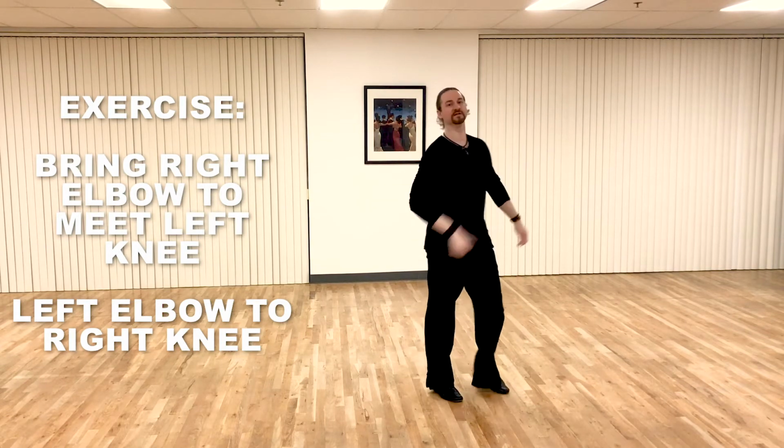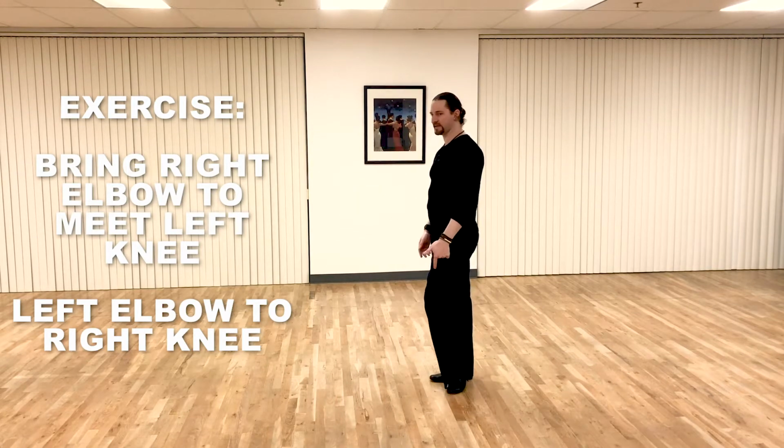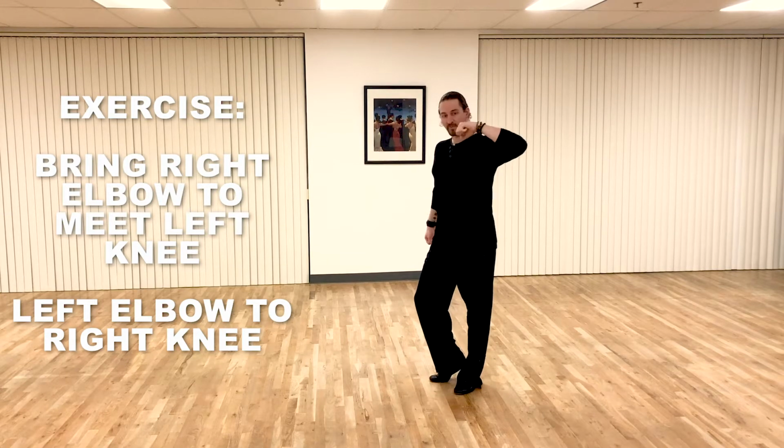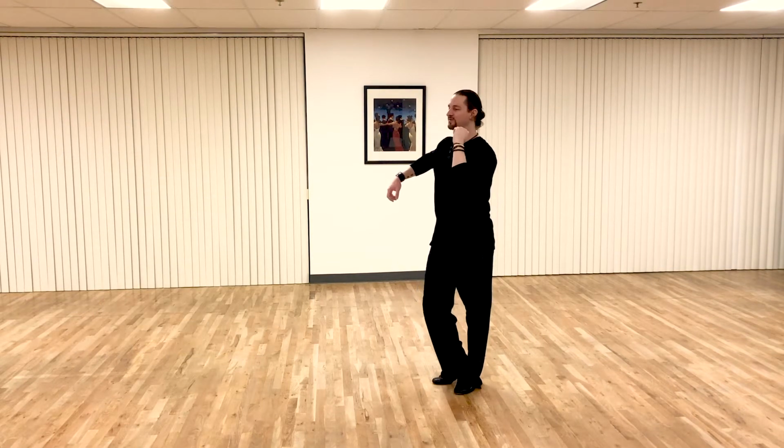This is how it works. So now let's just settle. We're going to settle like this. We're going to go straight leg, bent knee, straight leg, bent knee. Now as we do that, I'm going to bring my elbow across like this, a little chicken wing. I'm going to bring it in to meet my knee, and then I'm going to leave this arm out for now.